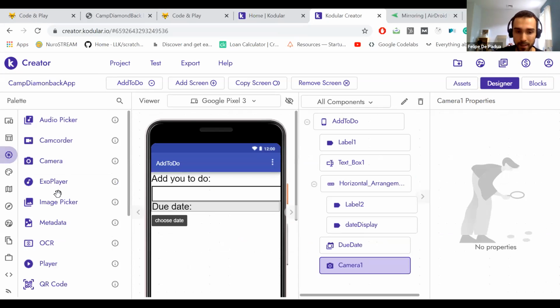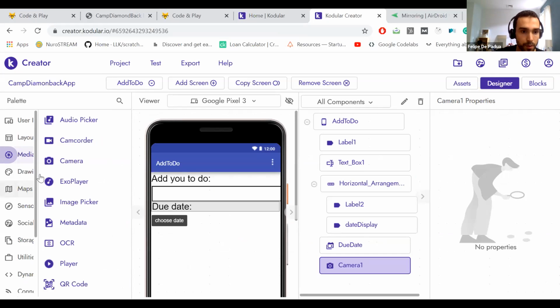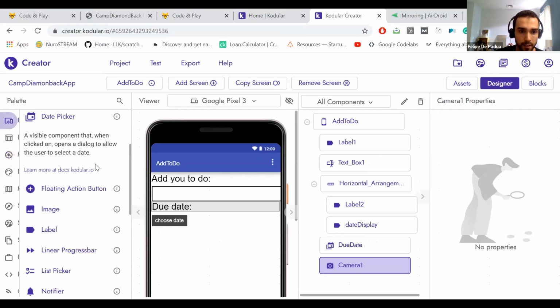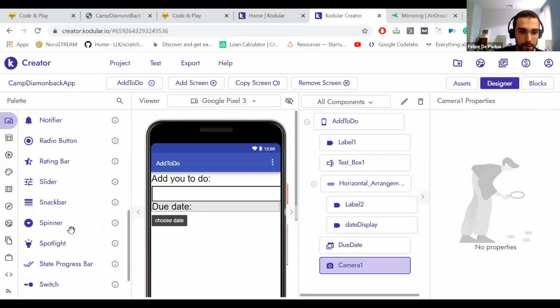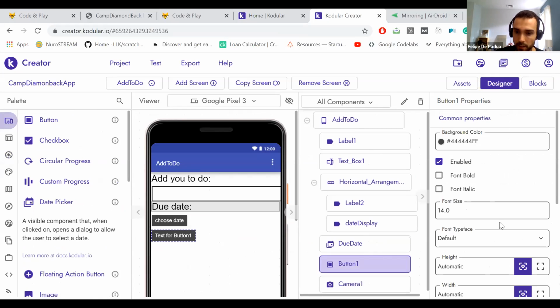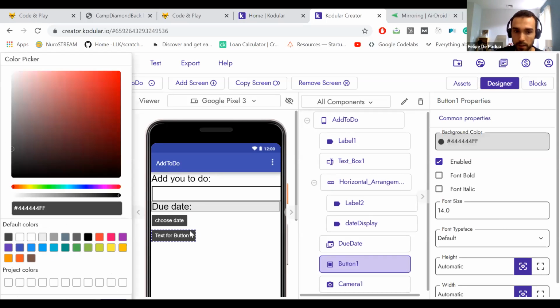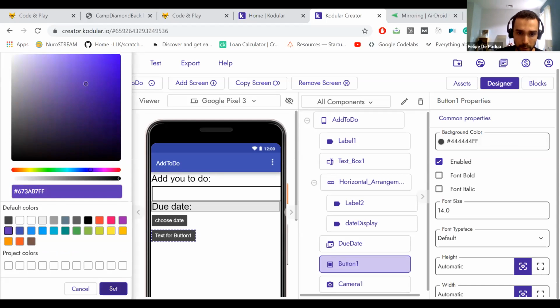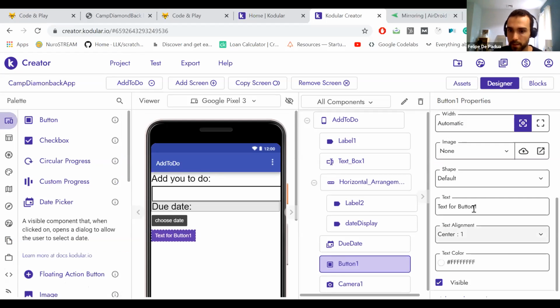So let's go back there and add a button to our screen again. There's a button, the first one here. Let's make the button background color, I don't know, maybe a purple. And let's say take picture.